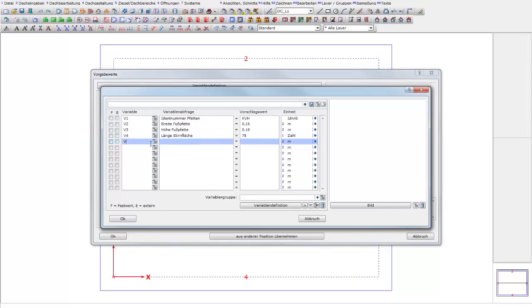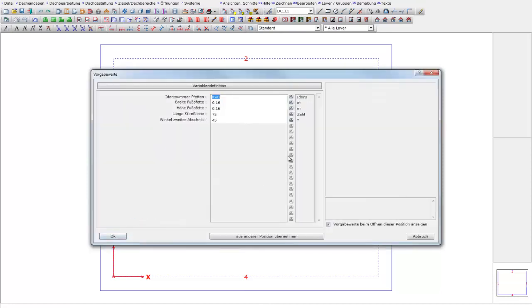And finally, the variable number 5. Here I set the angle of the second section. I want this angle to be 45 degrees and will select this unit accordingly. Okay, we see, this is what the finally defined variables look like.